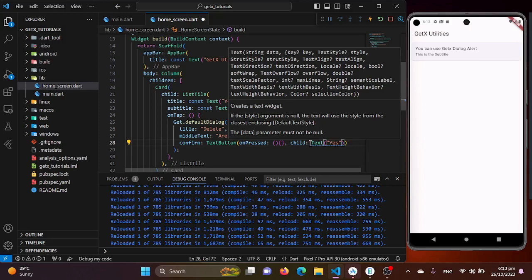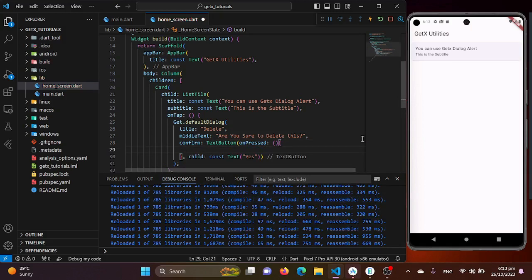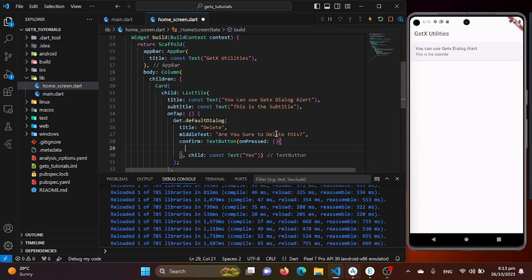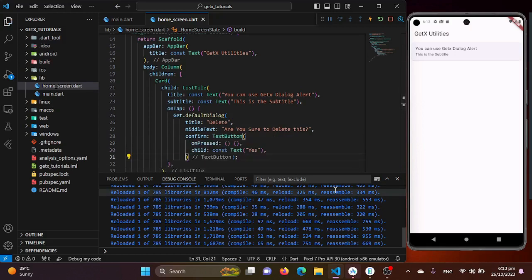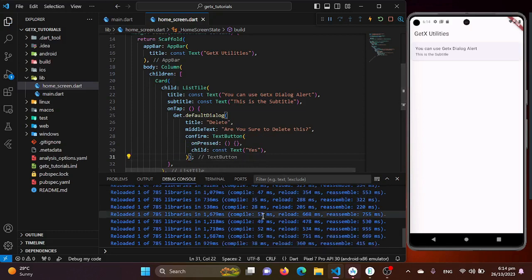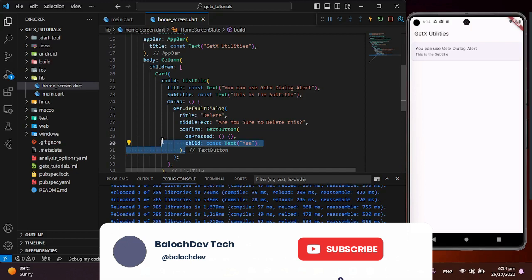It is yes. In the onPressed function we will do nothing for now, and I'll be copying this for my cancel button also, which is a TextButton, and that's it.